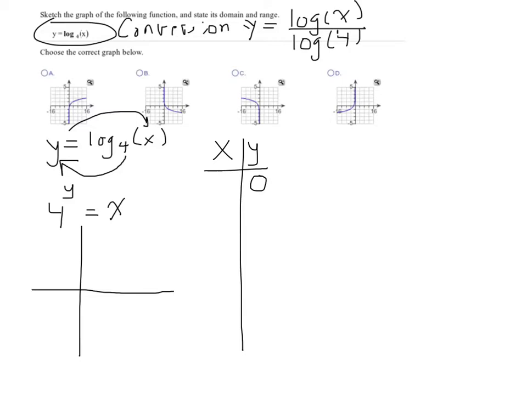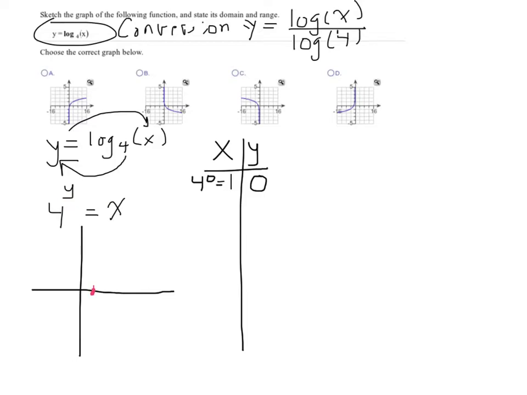So what happens here is I get 4 to the 0 as my x value, coming right over here and plugging in right here. In place of y, I put in a 0, and I have 4 to the 0. Anything to the 0 power is 1. So this is the ordered pair (1, 0). On my graph, that would go through this point right here, (1, 0).